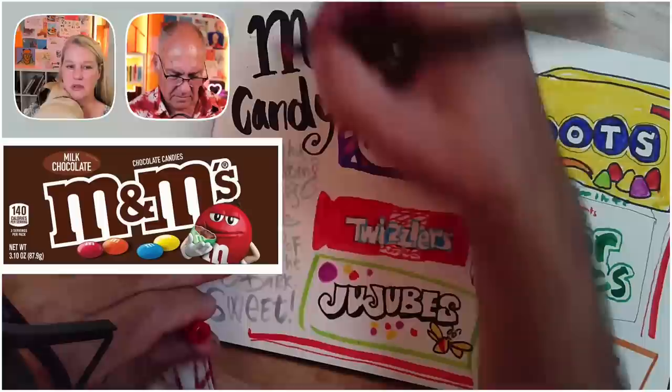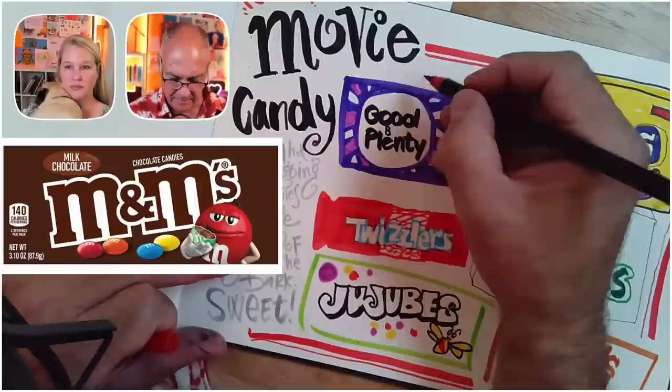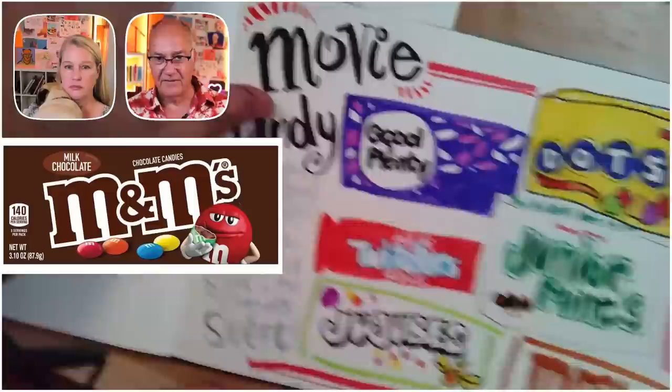Look at this pug. She's crashed out. Yeah, these markers are definitely happy when they're doing lettering. Definitely happy.